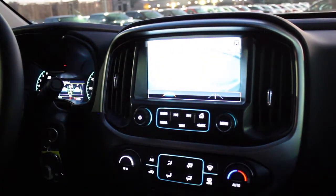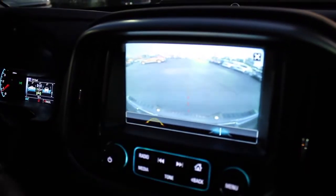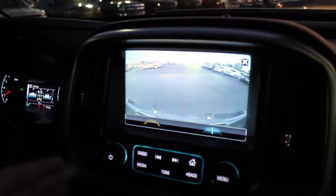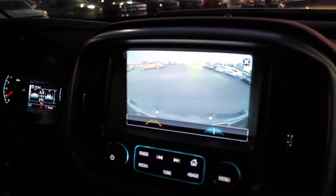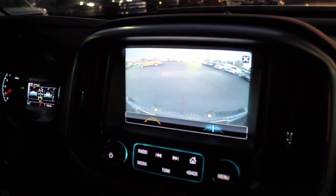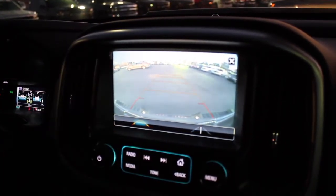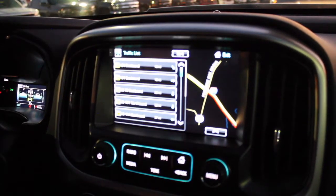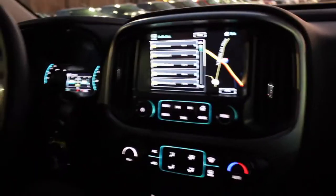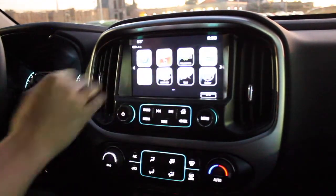Now the camera is really, really useful, of course, when you need it. So this is gonna show your basic backing up and all that. And then this is for your trailer hitches. That line will perfectly show you how to back up a trailer so you don't have to get out every 10 seconds and make sure you're not gonna hit it or back over it or do anything like that. It's just really, really helpful in the long run. So then, of course, you have some traffic alerts as well, which is really, really useful if you're driving highway miles or construction's ahead or some delay of any sort. So very, very useful there.